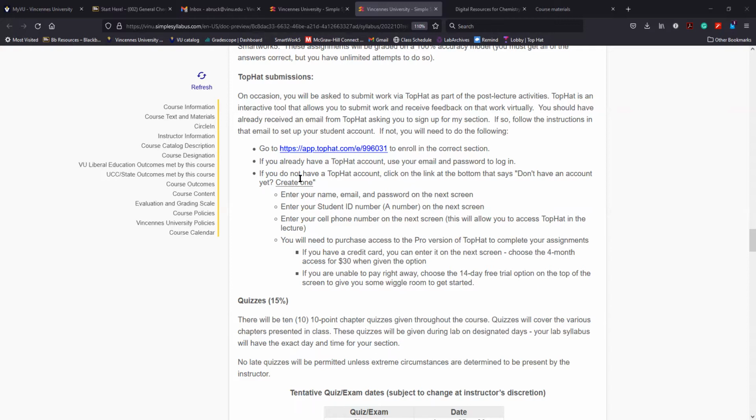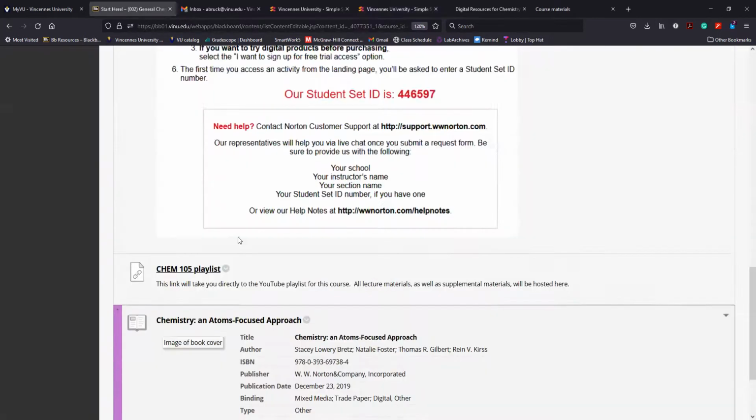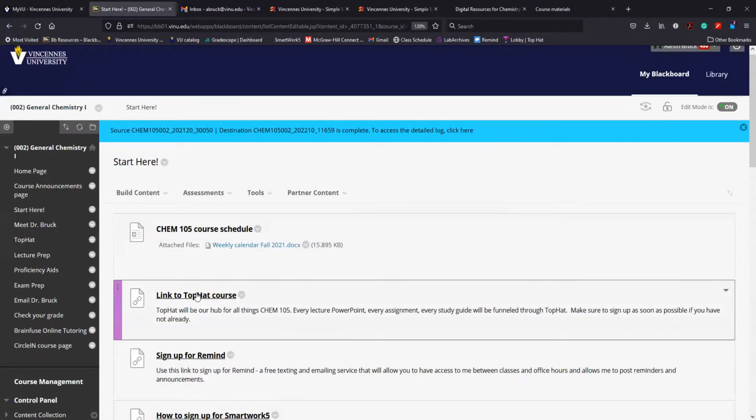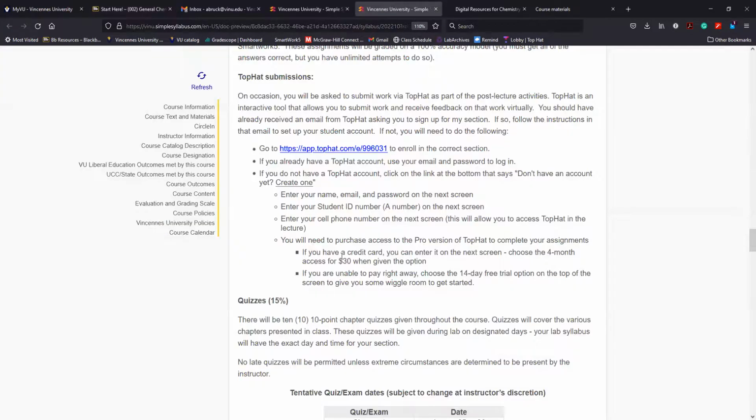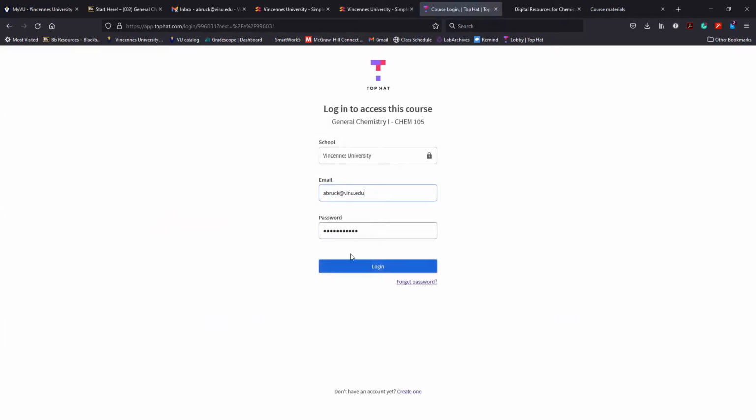If you can't find that email, this website, which is not only in the syllabus, but is also here in Blackboard, will take you to Top Hat. It'll come up with a login page like this. If you have an account, you just log in to your account. If you don't have an account, you go to the bottom here where it says create an account.